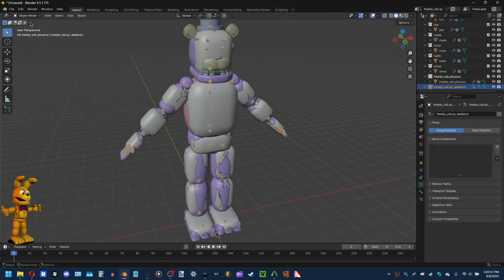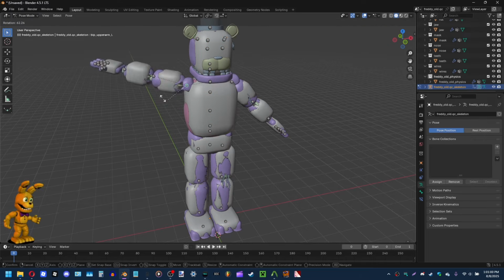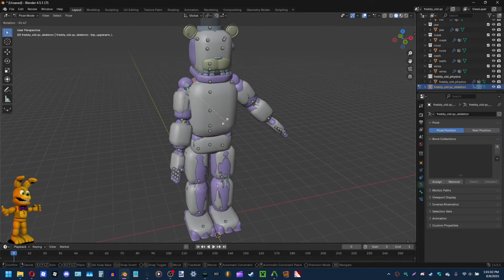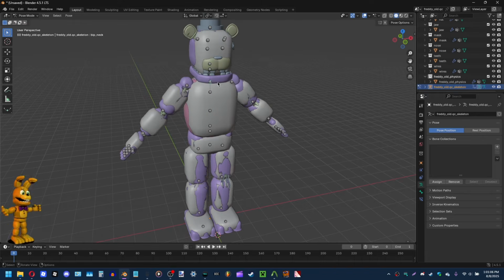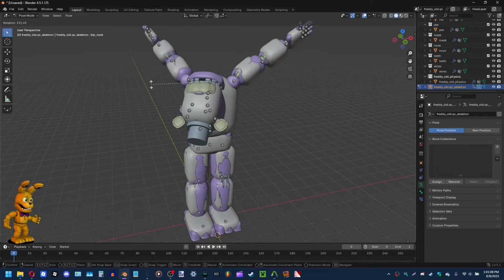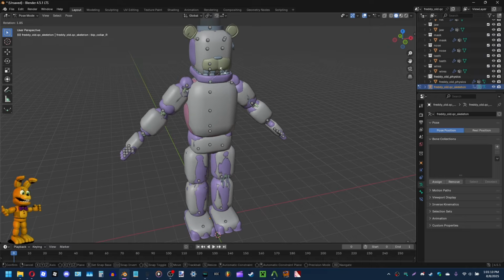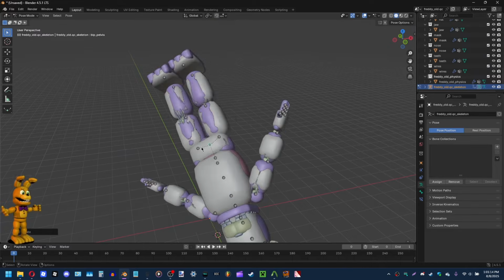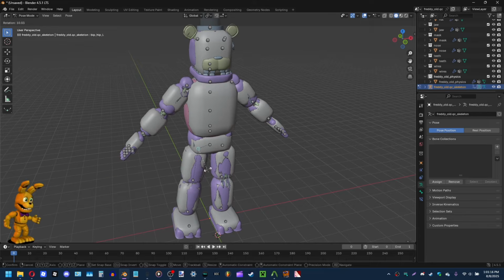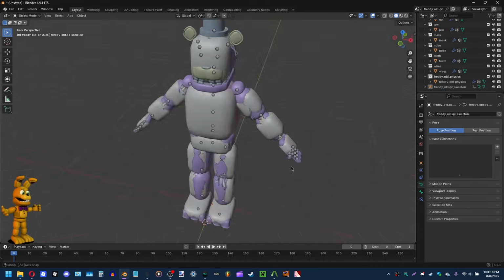Okay, so now we can test it again and hopefully, yeah, see that works. Alright, what the frick? Neck moves all of these. Okay, whatever, that doesn't matter. Alright, so the joints are working good.